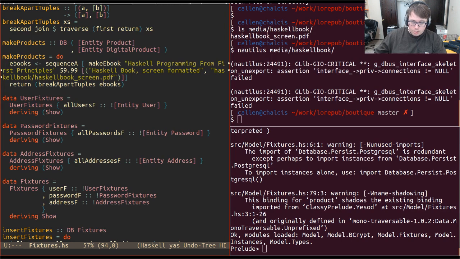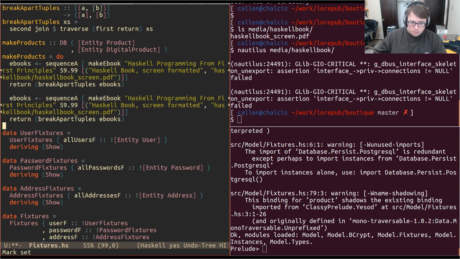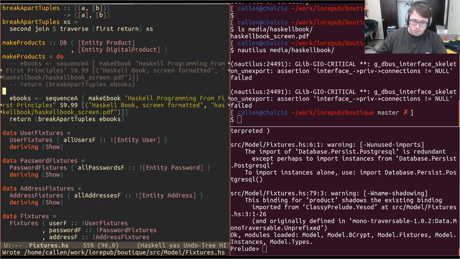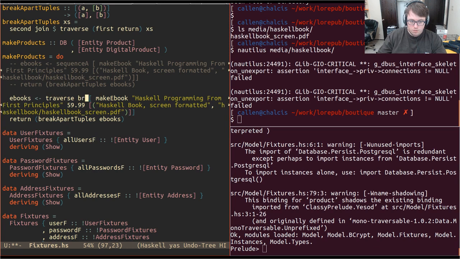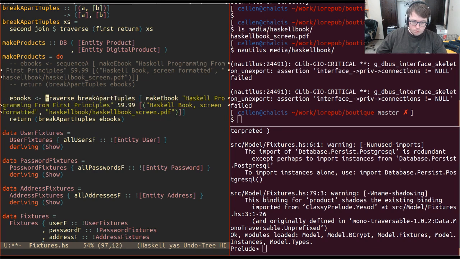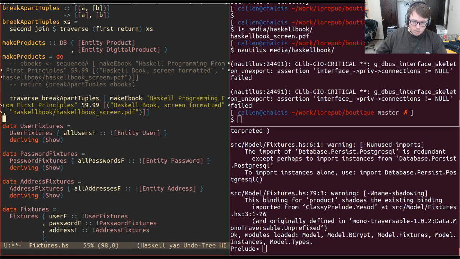And actually, if I'm going to fmap break apart tuples, I could actually just traverse. Hold on. Let me try this. Traverse break apart tuples, and then we don't need that anymore.